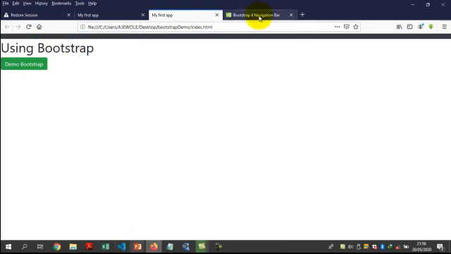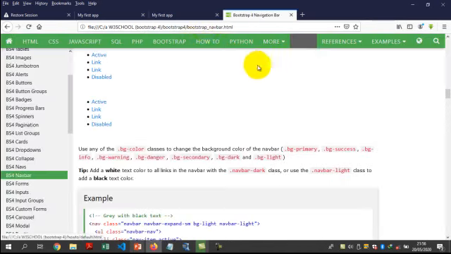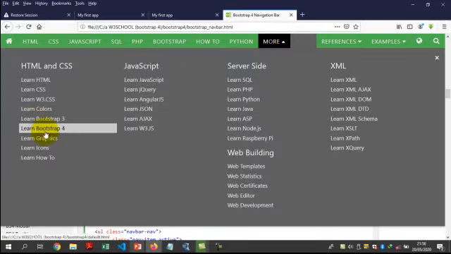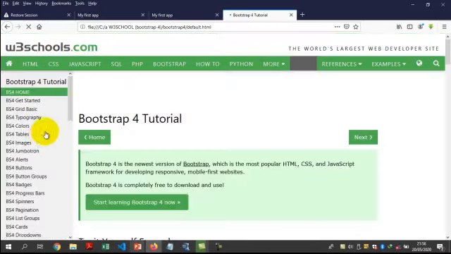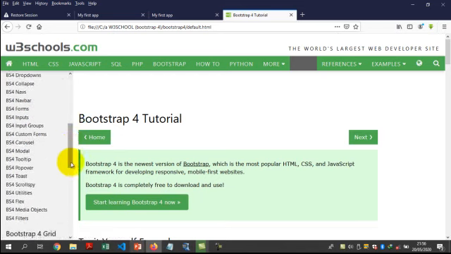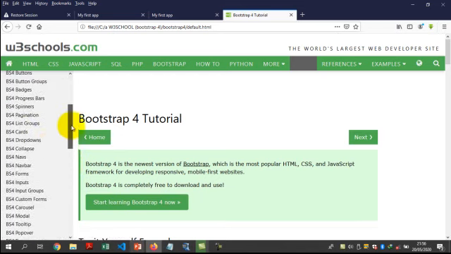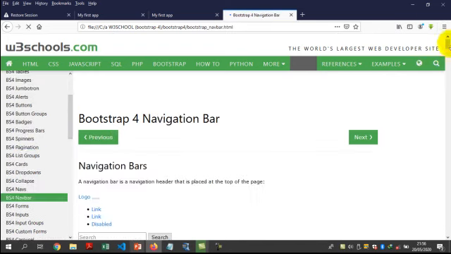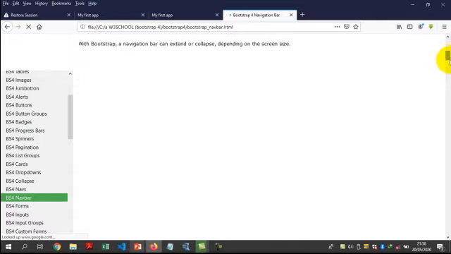Now let me go to my W3Schools. If I go to more here, Learn Bootstrap 4, I can go to the left-hand side and look for navbar.